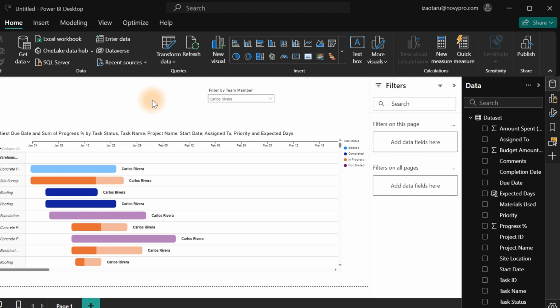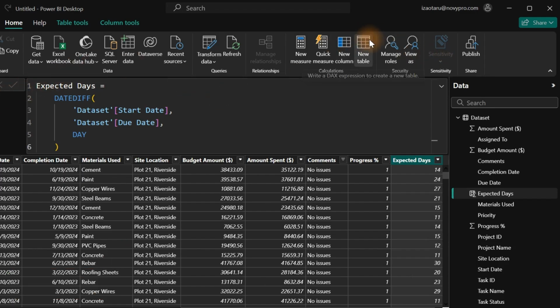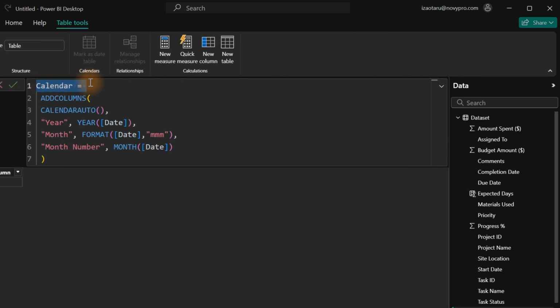So we have this. Before we start configuring this with the best color of our choice, the next thing we have to do is make sure we create a simple date table that will only have like 3 to 4 columns, if I'm not mistaken. Let us quickly create that simplest date table ever. Over here, I just use calendar as my table name, and add columns to help me add the year, the month, and the month number. Here we're using CALENDARAUTO to make sure we generate our dates from the date columns we have right here. Those are all the columns we need.